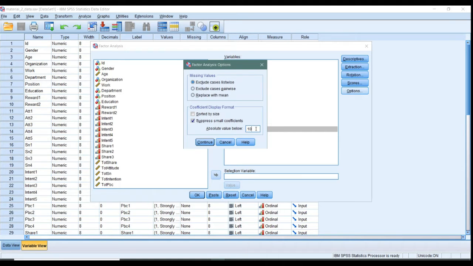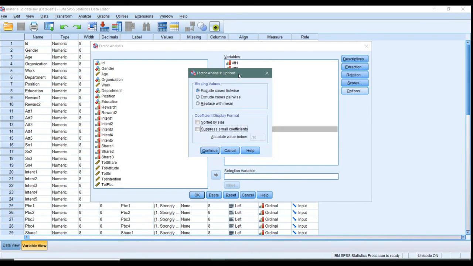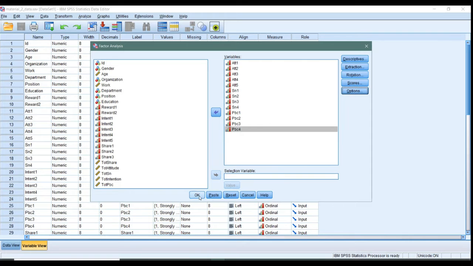Sometimes we change this absolute value from 0.10 to 0.3, so SPSS will remove the factor loadings less than 0.3. But in this example, no need to do anything. Let's just follow the default and continue. Then we click on the OK button to generate the output.